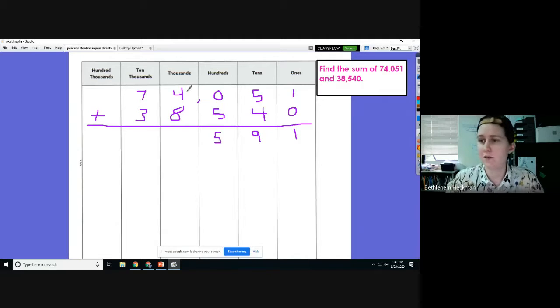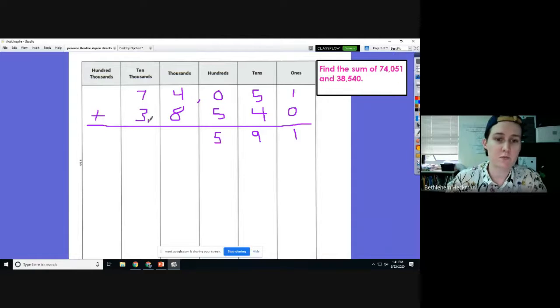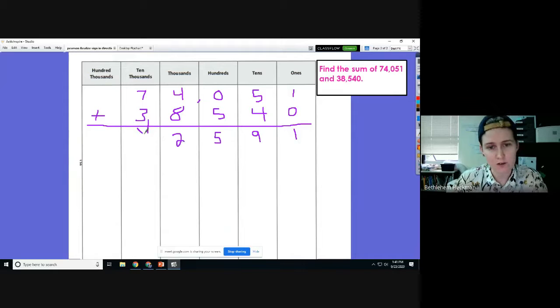Here in the thousands, it gets a little trickier because we've got 4 and 8. And the problem with that is that if I added those up, I would get 12. And your brain might be going, that's not quite right. Alert, alert, alert. We cannot have two digits in one place value. So we can't actually have 12 thousands here. When we get a 10,000 like this, we regroup it and we put it in the 10,000s where it belongs. So I'm going to back this up, and instead of writing 12 like that, I'm going to regroup right here along the bottom with a 1, and I'm going to leave the 2 in the thousands. It kind of looks like a 12 if you look at it sideways like that. 12 thousands.